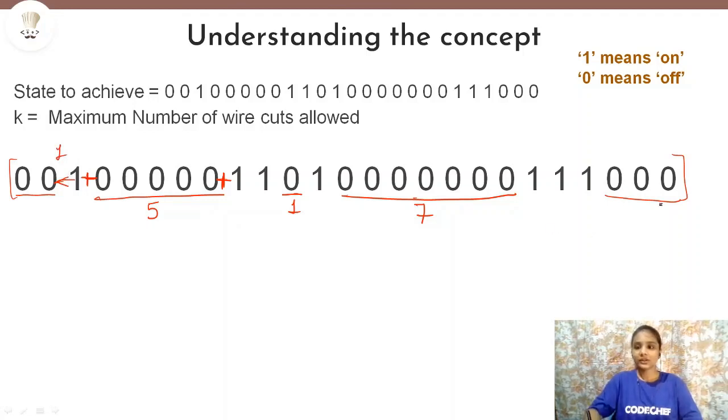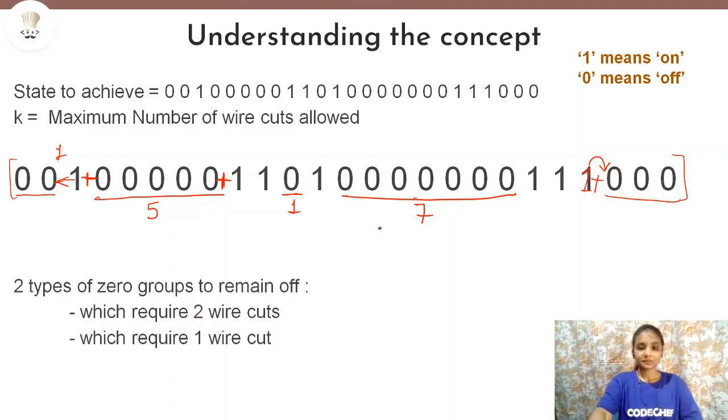And here also at the end, this group is getting affected only by 1 bulb on this side. This is the bulb that can switch this group of bulbs on. So for these kinds of groups also we'll require just 1 wire cut. So basically there are 2 types of zero groups that we need to determine.